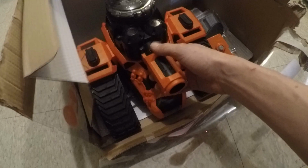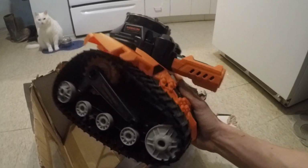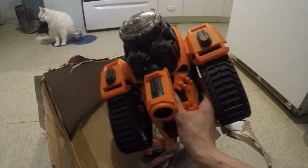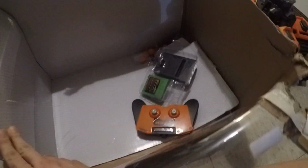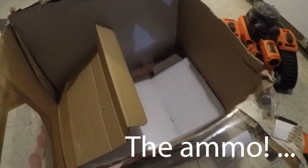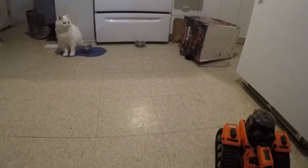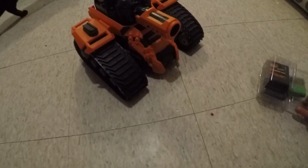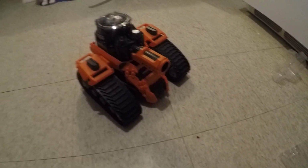Okay. So, here's our blaster. It's already ripped off the plastics. Very nice. Put this off the side. That's okay. So, we don't got instructions with this one, but we do got a remote. And battery and a charger. Throw that away. We'll put this right here. And then set this up here beside it. Right, we'll plug this in here. And we'll get some action shots of this.